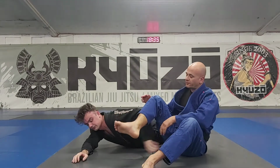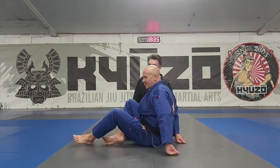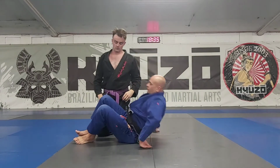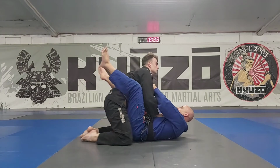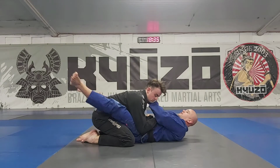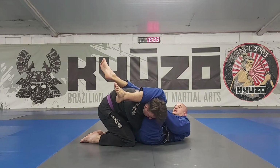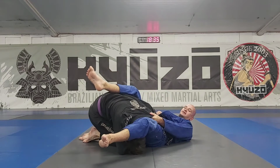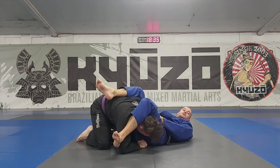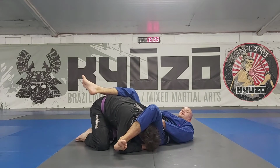And be careful, especially from the beginning, when you're coming out of the omoplata, don't jump up. You still got his arm trapped. Okay, that's good. Break his posture. Opening here now. Big circle with this, lifting your hips. If he keeps his hand in, that's his base. There comes his hand out to prevent him from face planting. Nice wide legs.